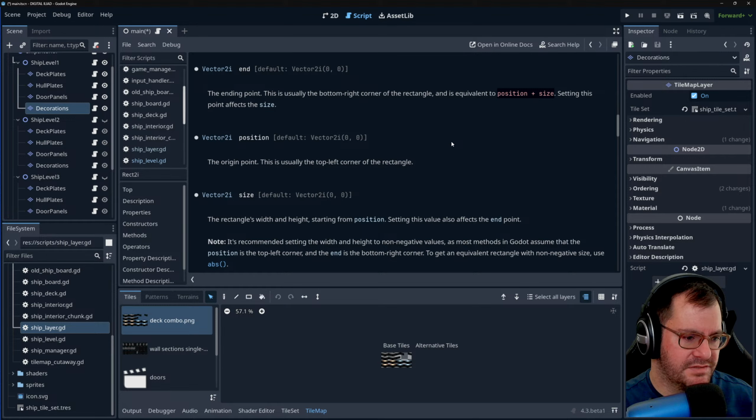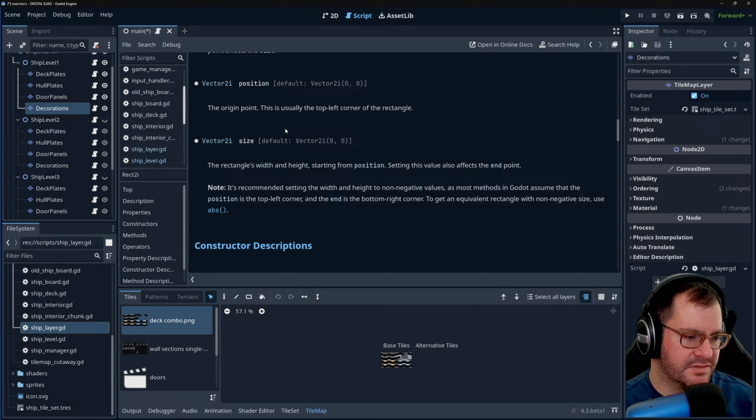Top left corner. How do I square that with the Godot coordinate system? I guess it's just like the most negative. Top left. Okay.